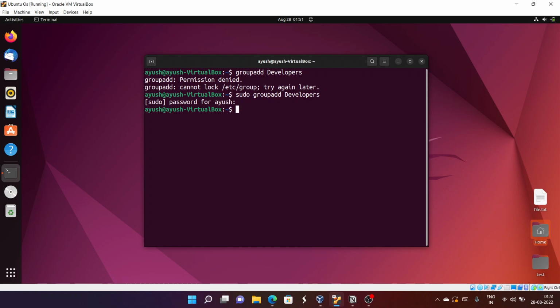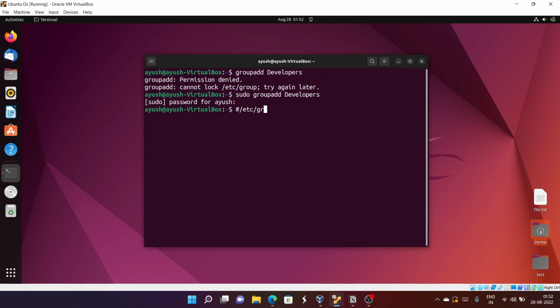Here you are not getting any kind of output. But let me tell you, when you add groups with the groupadd command, two files get affected.